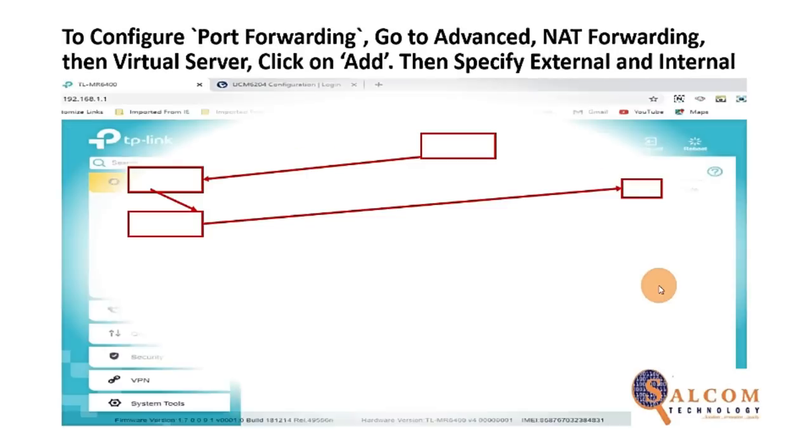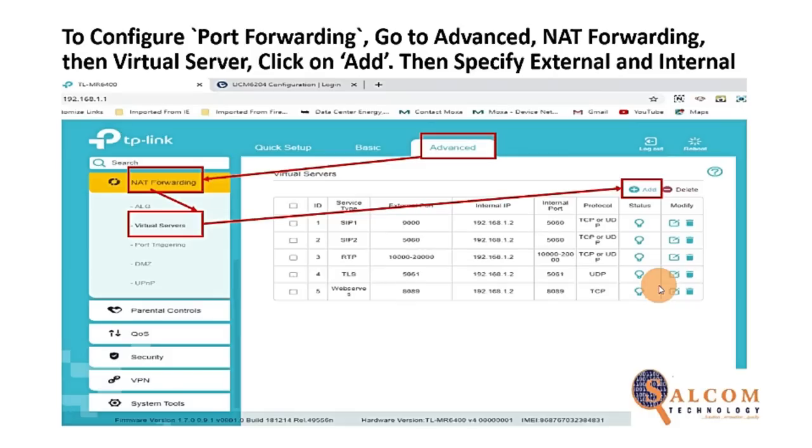After that, the next one is actually doing the port forwarding. Don't forget, part of our requirement was that you need to know the ports that need to be allowed on the router, which we specified earlier. Now, to do that, go to the router. After successful login again, go to Advanced, then NAT Forwarding, then Virtual Servers. On this router, port forwarding is treated as a virtual server. After you click on Virtual Servers, you now click on Add.